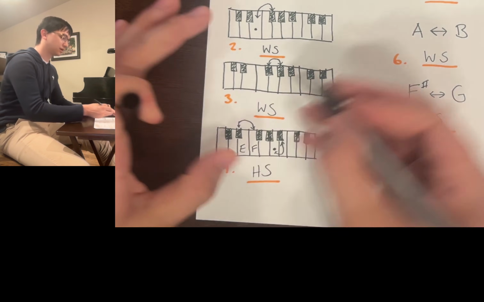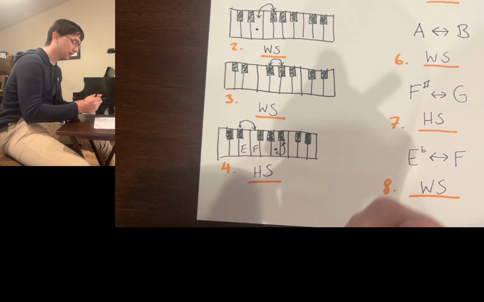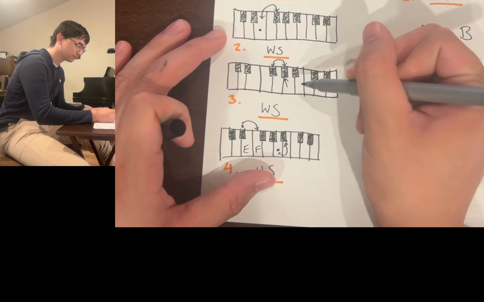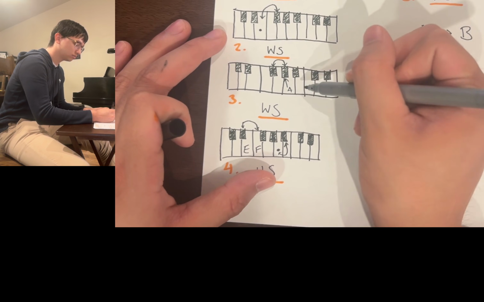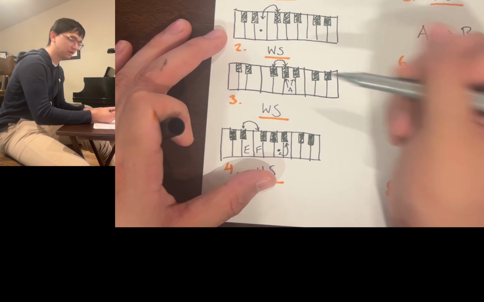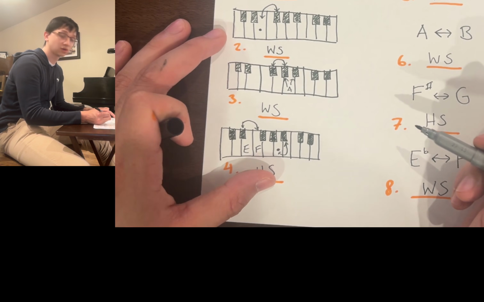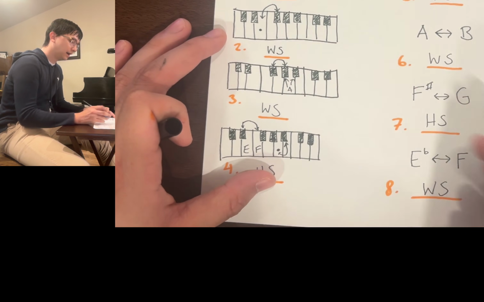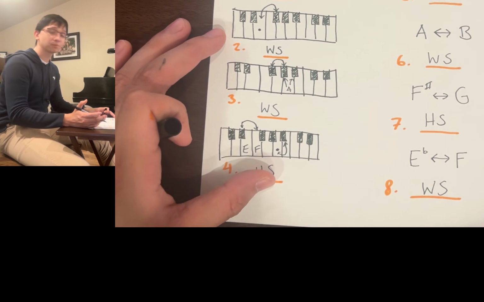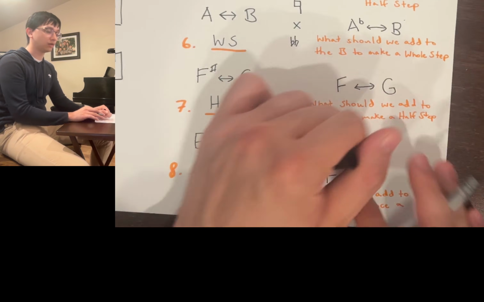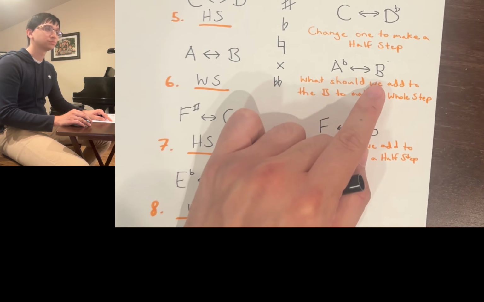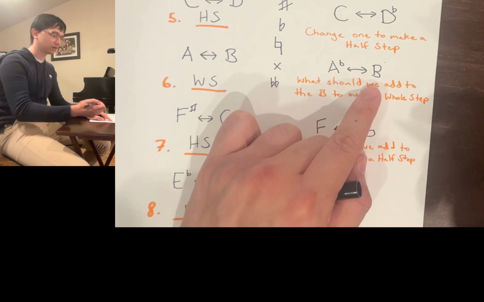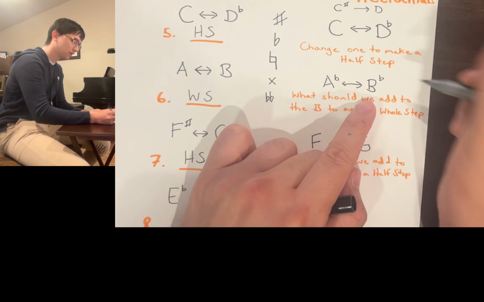So I'm going to use the keyboard from number 3, but of course, A flat would be this one right here, and then we would have A, and then here we would end up having B flat on the right if we went to B flat. So that would be perfect, right? If it was B sharp, you could always try other accidentals, but again, B sharp would send us further to the right. So that wouldn't work out very well. So we would want to have a B flat here.